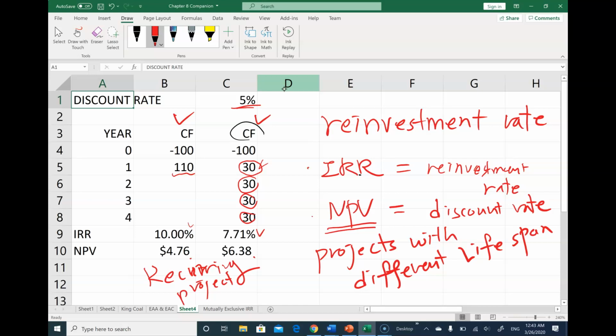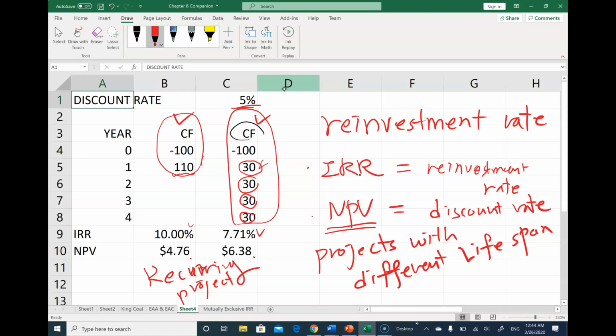Because in case of this short-term project, this can be repeated over and over, and this long-term project can also be repeated over and over, and each year cash flow of each project will be very different. So how do we properly compare these two recurring projects, right? And especially given the fact that the reinvestment rate can be different. That's where the EAA comes in.